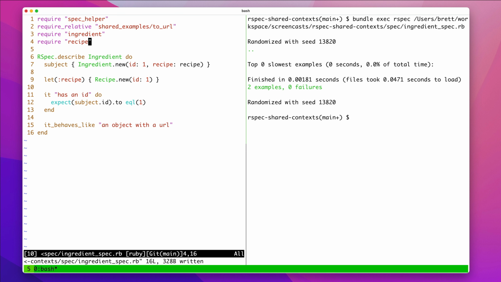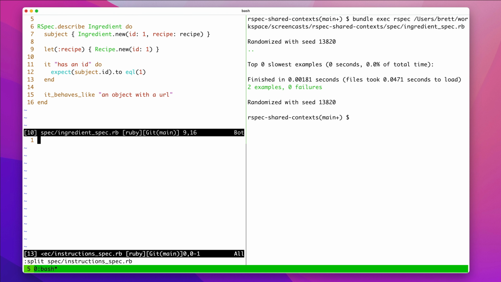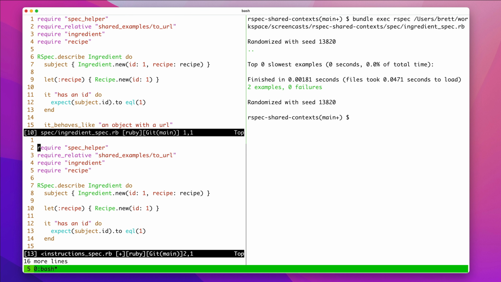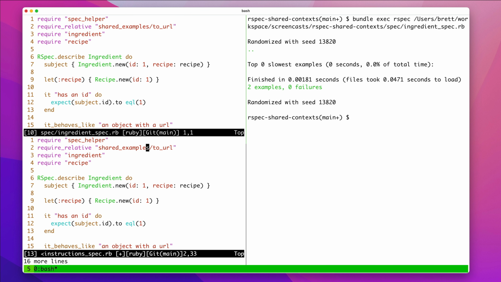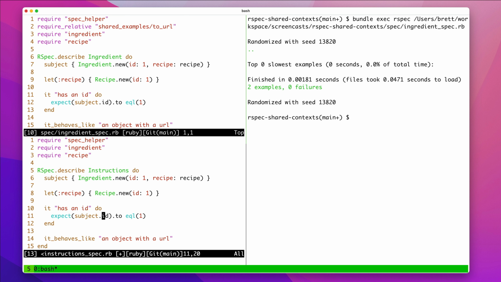Okay, tests are green. Let's also introduce a class called Instructions, because you can imagine a recipe would have a list of ingredients, and then it would have a set of instructions. So we'll have this. It won't have our shared example, and it won't even have an ID.